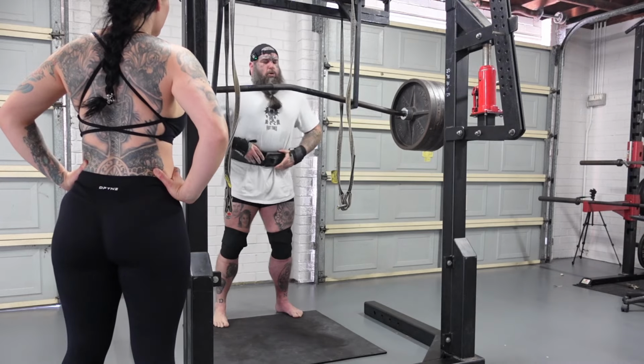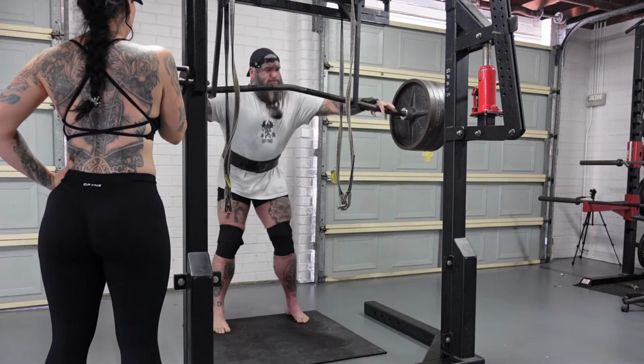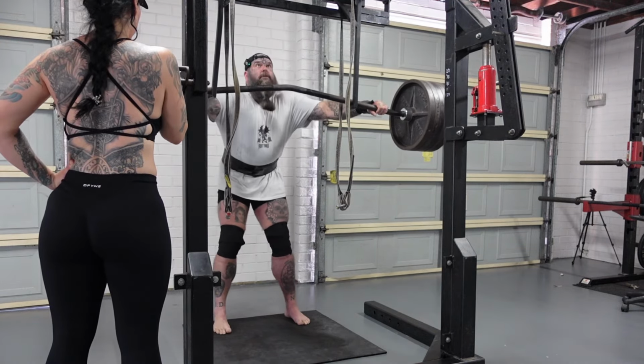So, I think it's time to get this next one in now, this last warm up. We'll focus on the knees out, okay? And then the next set after that, we'll tie it all in again. We'll put it all together, hit that top single, and then we'll hit that back down work, the accessory movement, the variation movement that is really going to help you fine tune this thing. Let's go. Let's go. Come on, baby.